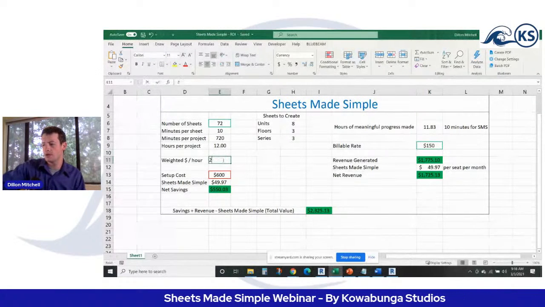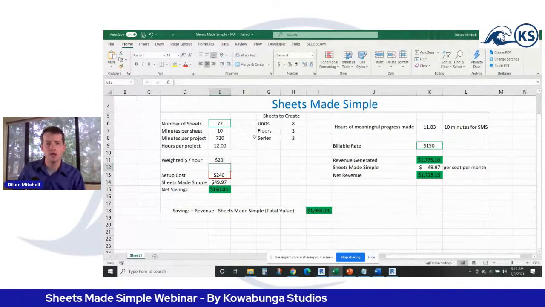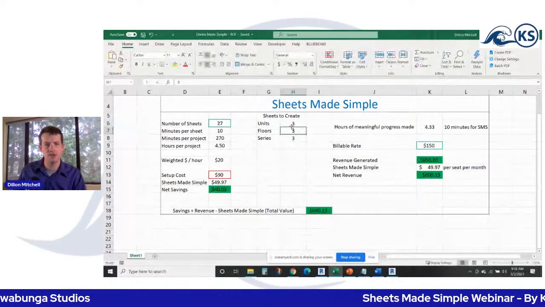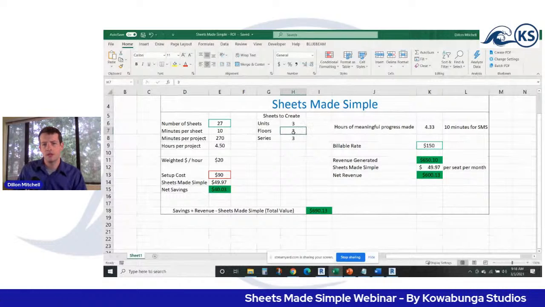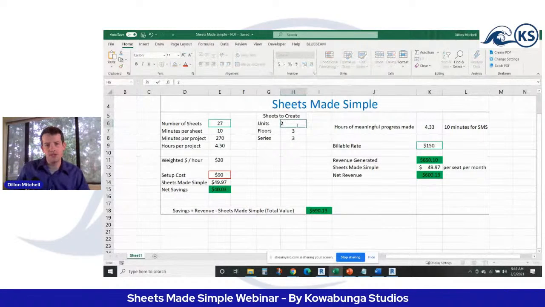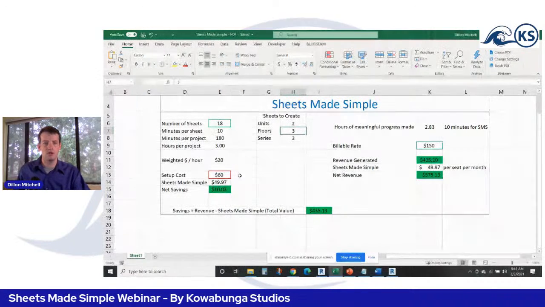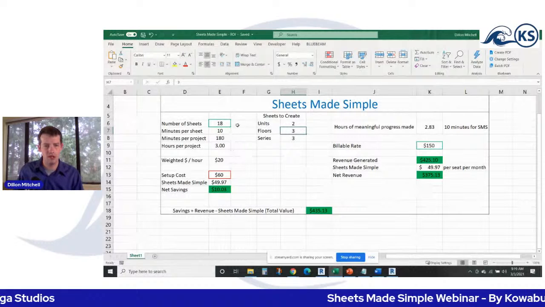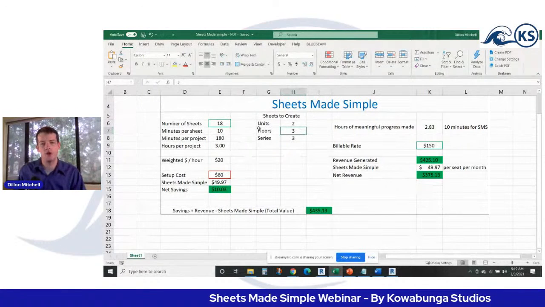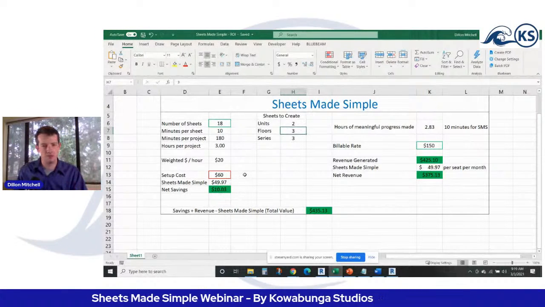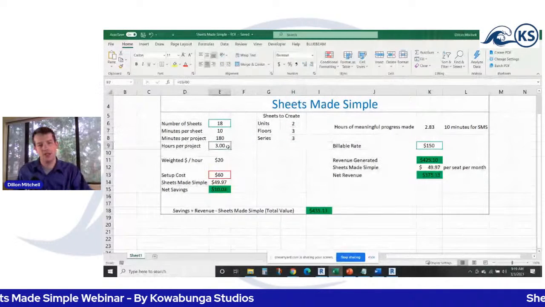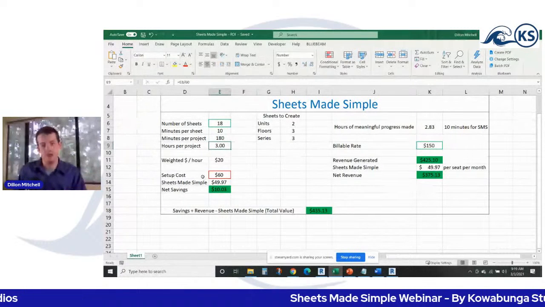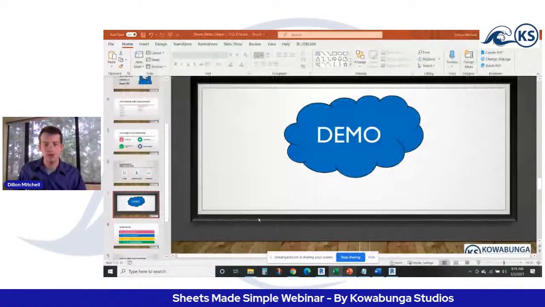Again, if you go with your least expensive employee, for anything super crazy, you're small, and even 3 units, 3 floors, 3 series, it works out. Even if you just had an A and B, for your least expensive person, it is a break even at probably 15 sheets. That's really what we're saying. And then saving 3 hours, what would half a day mean for you and the team to get started, to get moving even faster? So this is Sheets Made Simple again.